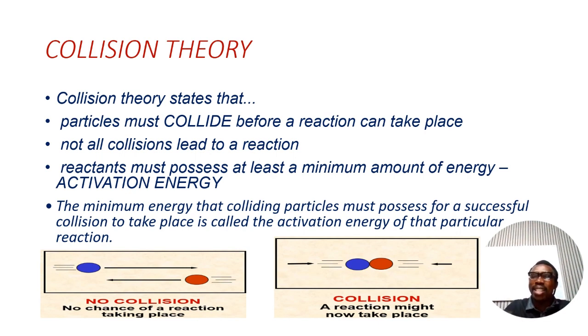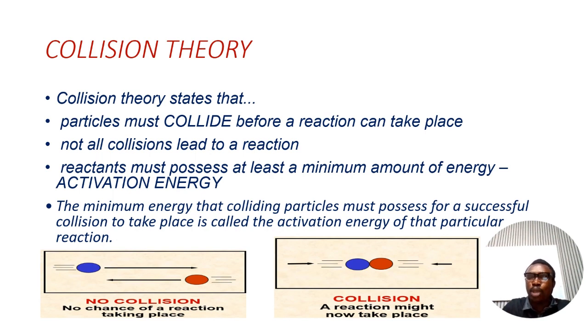Each reaction has its own activation energy. That is why some reactions are very, very slow and some reactions are very, very fast. So reactions that are very, very fast have a low activation energy, while reactions that are very, very slow have high activation energy. So activation energy is the minimum amount of energy required for any chemical reaction to take place. It's an energy barrier that must be overcome for any chemical reaction to take place.